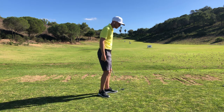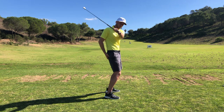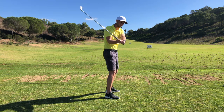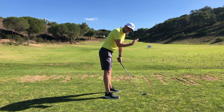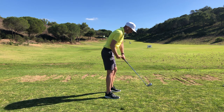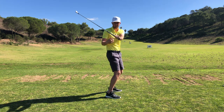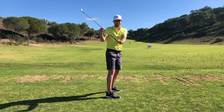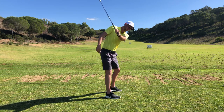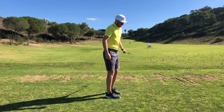The second big contributing factor is thrust control. If we have poor control of pelvic thrust in the downswing towards the ball, the effect can again dump the club underneath. Similarly, how the head thrust is working matters — if the head is pulling away from the imaginary wall, or the pelvis moves forward and the head pulls back, you can see the resulting impact that has on the club shaft. A lot of these things are patterns — players working this way tend to also show a cupped forearm working in pronation.